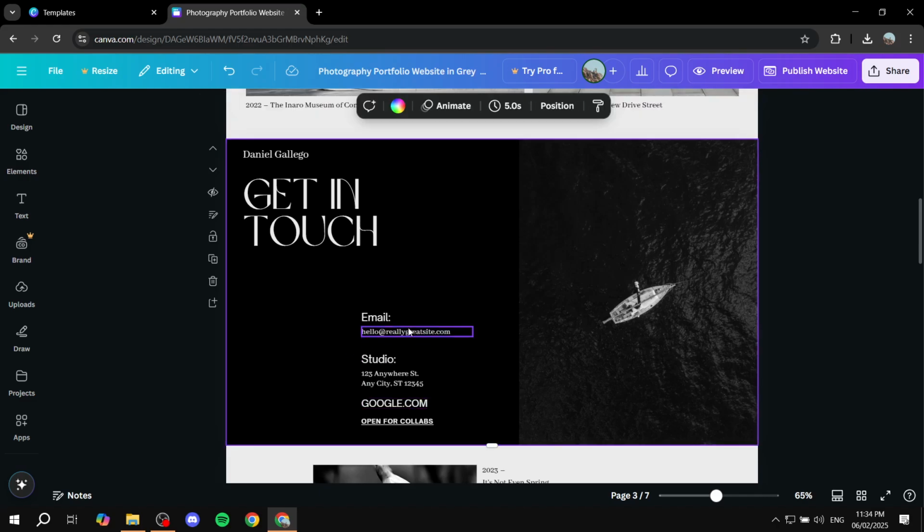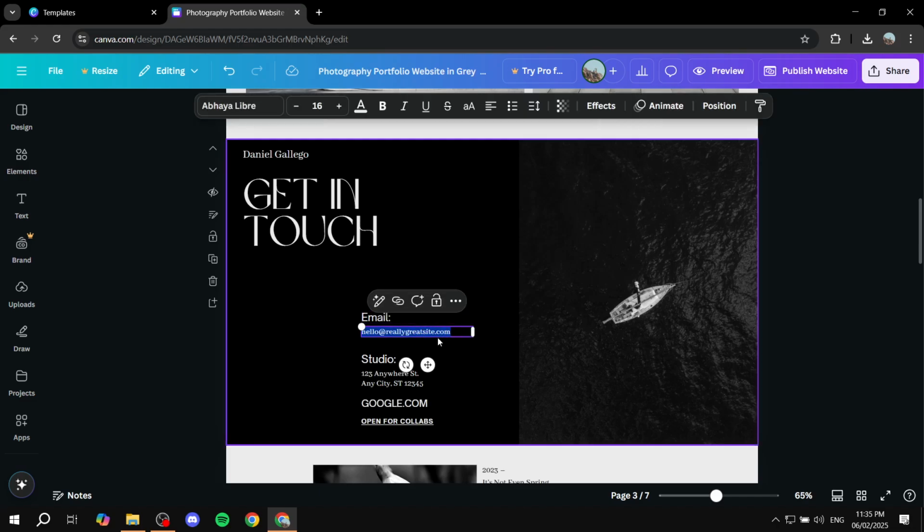So let's just actually make them functional. This way, when people actually click on them, it's actually going to take them somewhere. If it's an email, it's going to pretty much create an email towards the email that is listed, and people can just start writing to you. And if it's a website, when people click on it, it's going to take them to the site. How to do so? It's very simple.